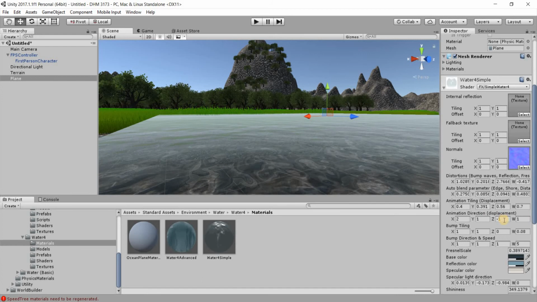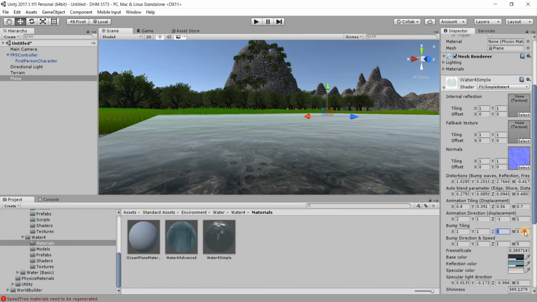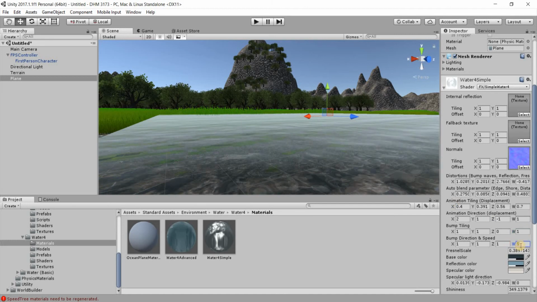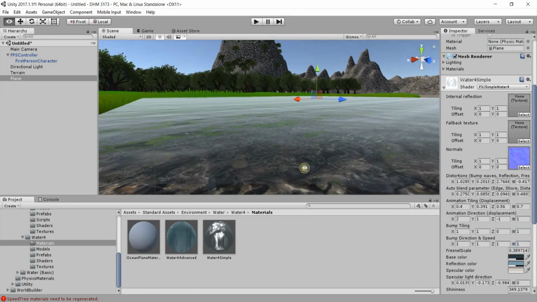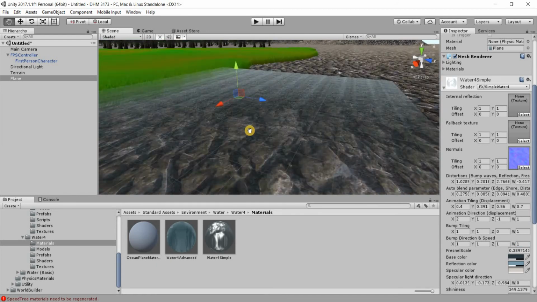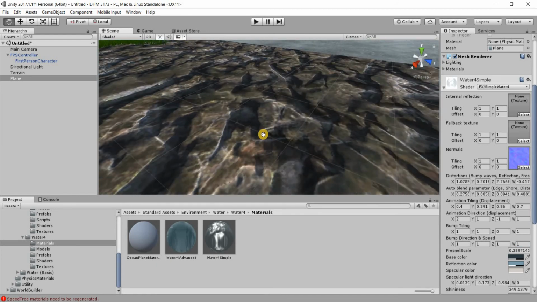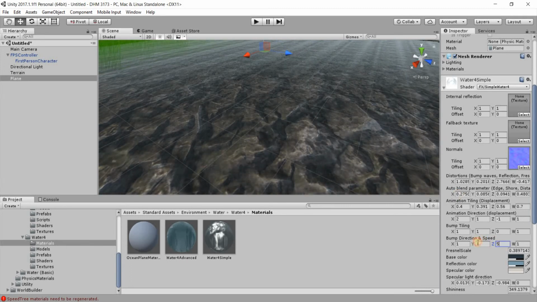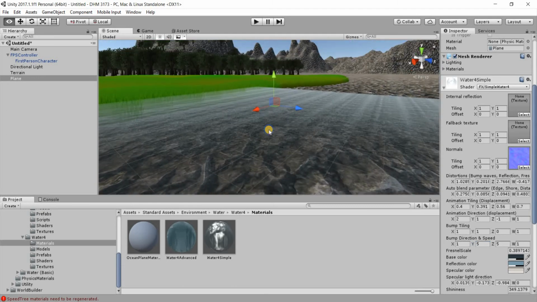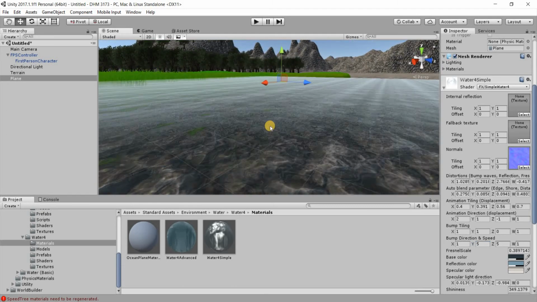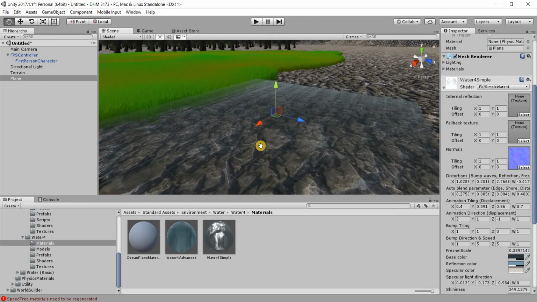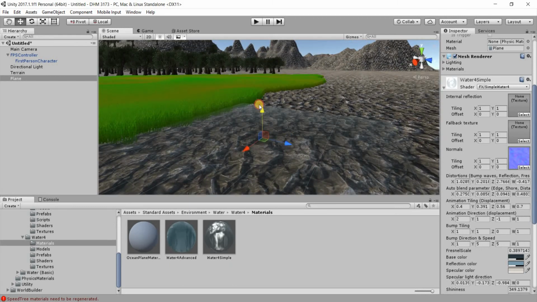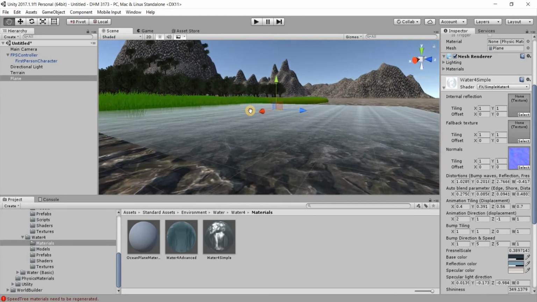There you go. So I can change these as well. If I do 1, it seems a little bit too fast. Maybe you can change this to 1 as well. There we go. So that's a water material, and if you want to make this go a little bit faster, you can by changing these parameters. So that it looks a little bit like water, and if we have something underneath, it's going to show up a little bit better than what you have here. Right now it's not really showing up that well.